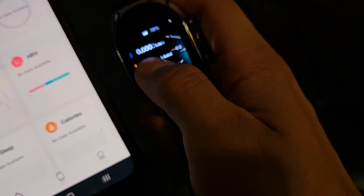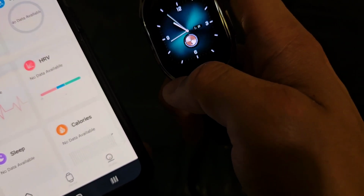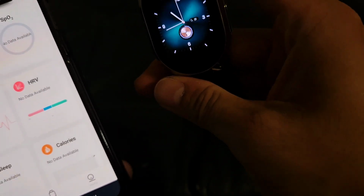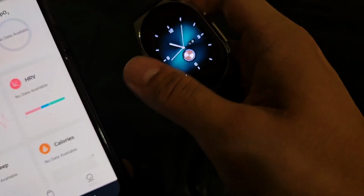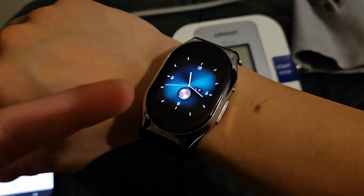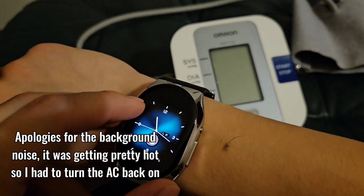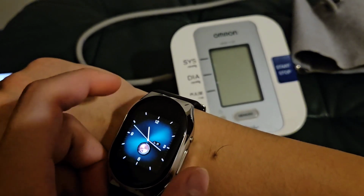So I'm looking here, here's your summary, here's your watch dial display. I'm going to be honest, this is pretty responsive. Again, you have to consider this watch is like 300 bucks, right? You could probably get it for even less right now. It's a very responsive watch. Look at the UI, look at how it swipes around. All right, guys, so what we're going to do now is I'm going to give you a basic tour of the interface. So to wake the watch, you can either press the power button or this back button right here.